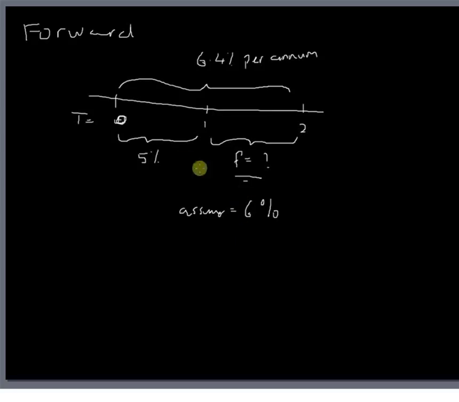So let's work out the amount that you will have in 2 years' time. You'll be putting your money into the bank for 1 year at 5%, and thereafter lending him at 6%. So effectively, you'll be getting 1 plus 5% at the end of 1 year, and then when you lend him, you'll be getting 1 plus 6% at the end of the second year. Okay, what does this work out to?